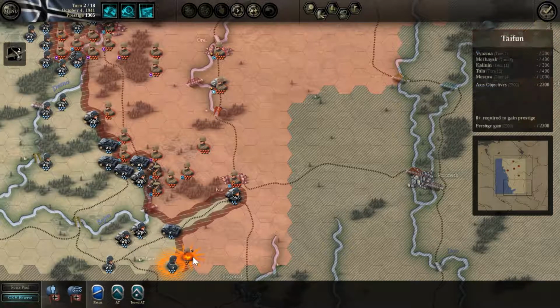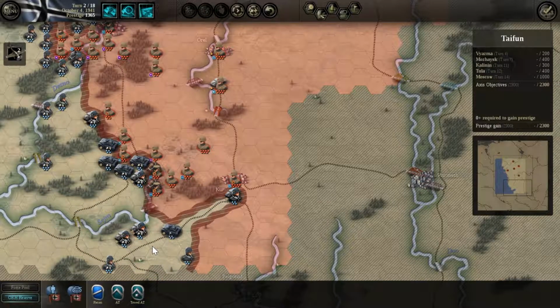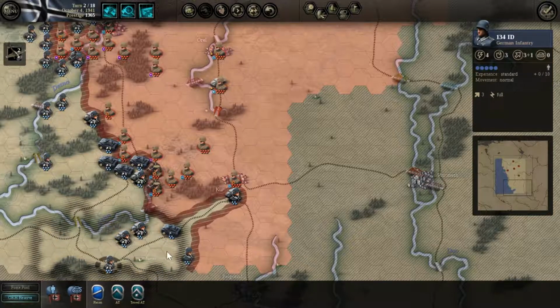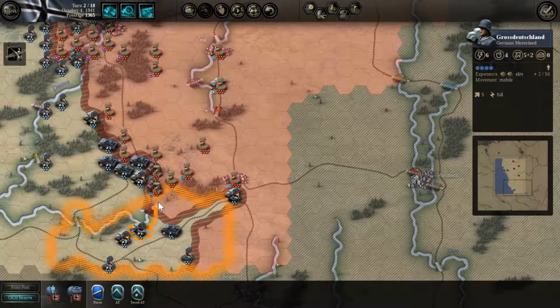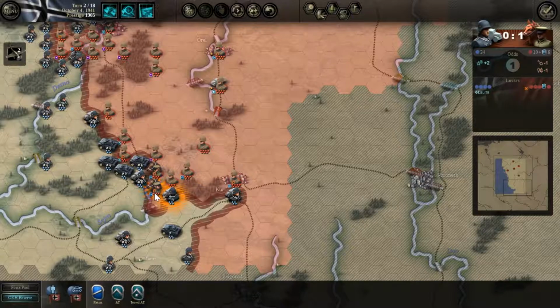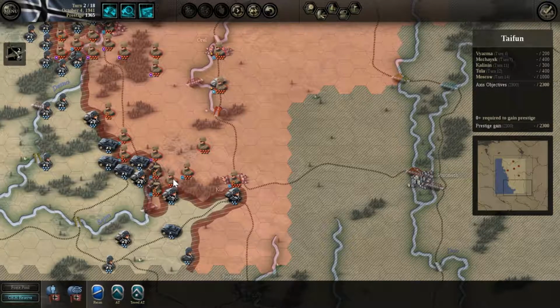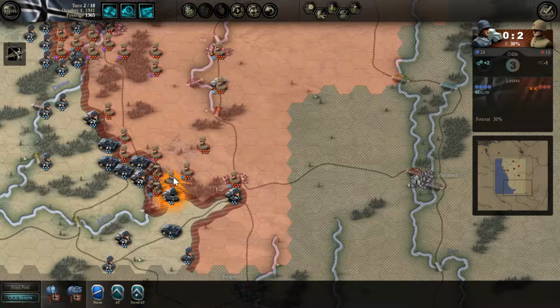Okay. Now we can finish him off. Okay, we can use your overrun to move a little further. All right. Now, is there a river or something? No, there isn't. So I think it makes more sense to attack here.